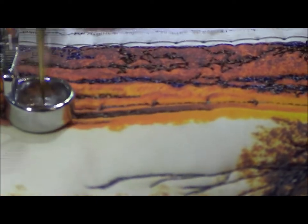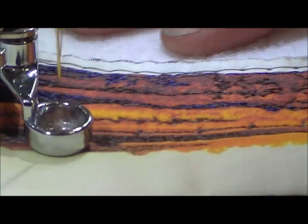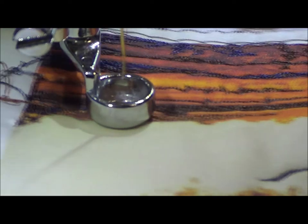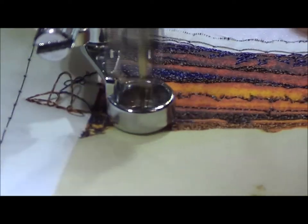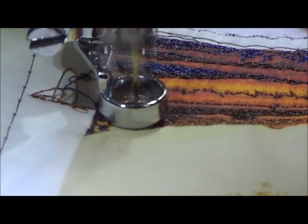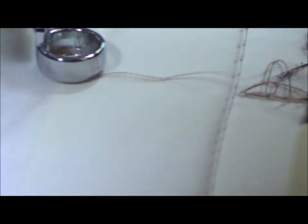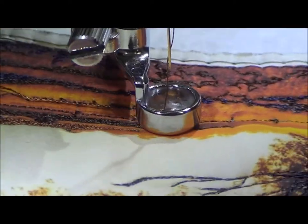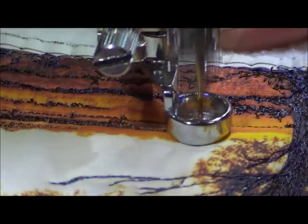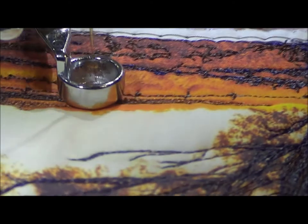Now, I'm not going to go along the whole top of that in that colour. It needs to change halfway across. As you can see, the colour of the sky changes, it's got to change as well. So I'm just sort of filling that in, like colouring in a picture like I said earlier. And once I've got that sorted, I'll go to the next area. You can see it's starting to take shape. Because I've officially got a creative license, I can change it anyway, and so can you.